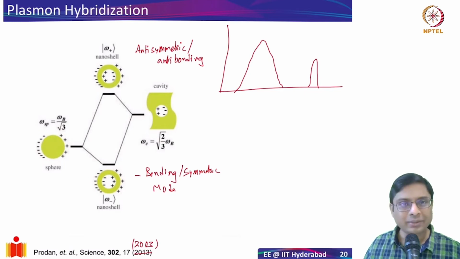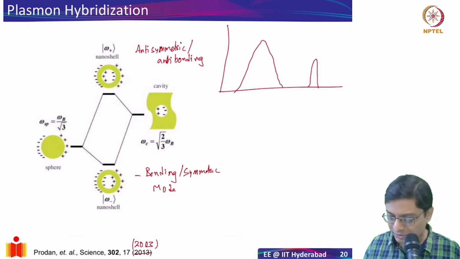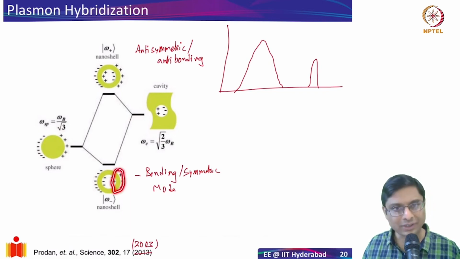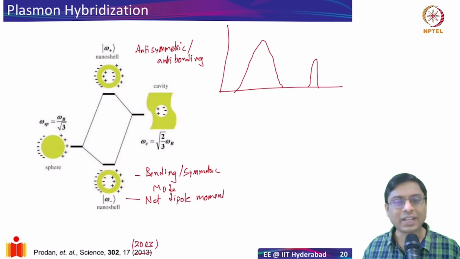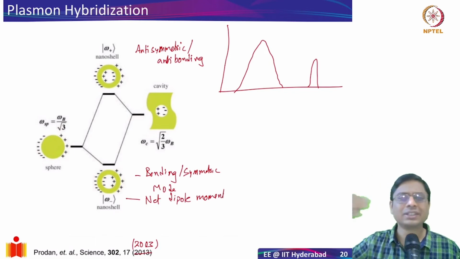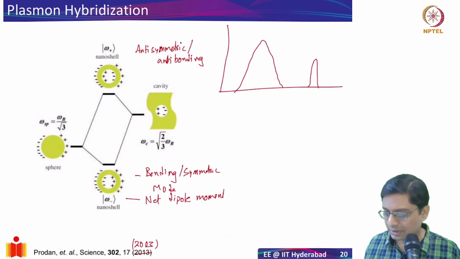Now, why am I calling it symmetric mode? Well, if you look at the charge distribution, I can have various combinations. In the presence of an electric field, I can have positive charges on one side of the ring and negative charges on the other side of the ring. So there is a net dipole moment, which is strong. If a structure has a net dipole moment, it essentially means the charges have separated, and if you have a net dipole moment, it radiates.